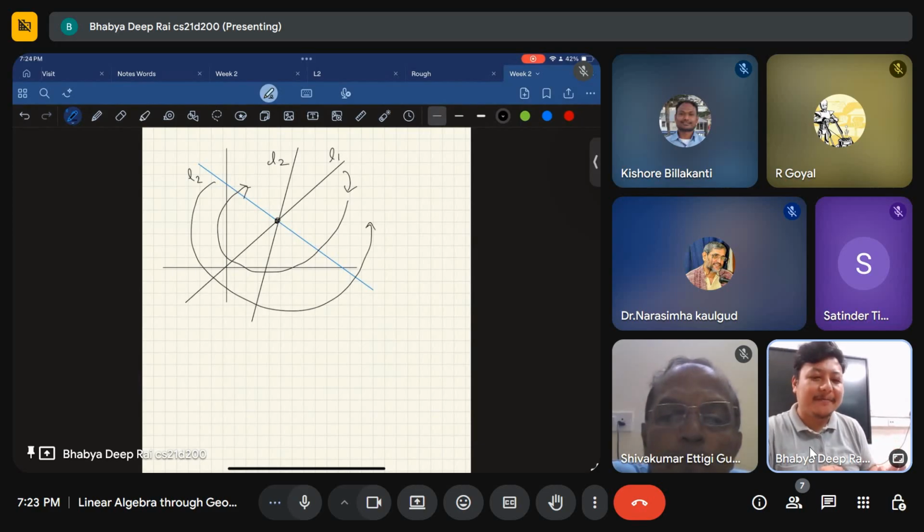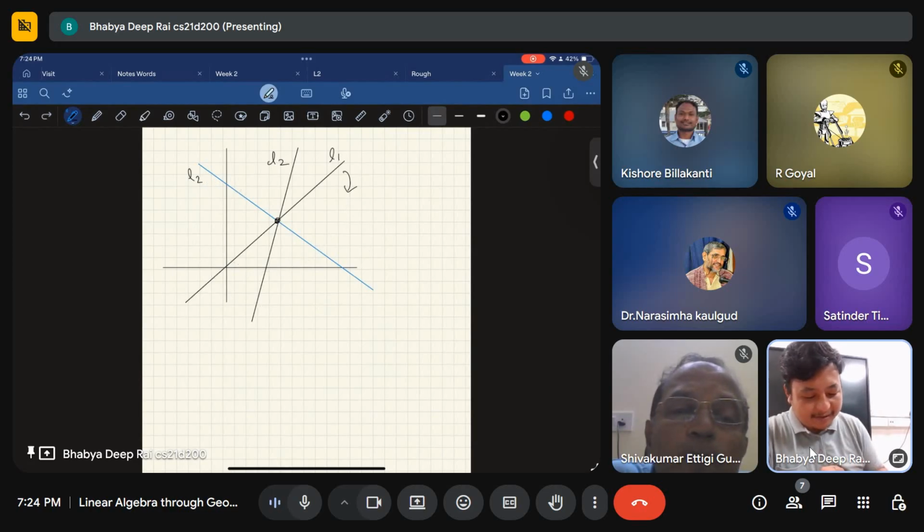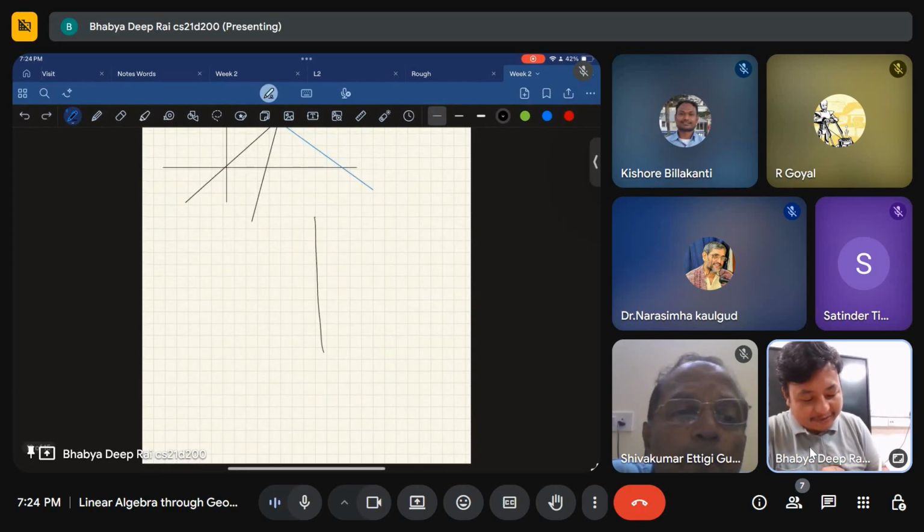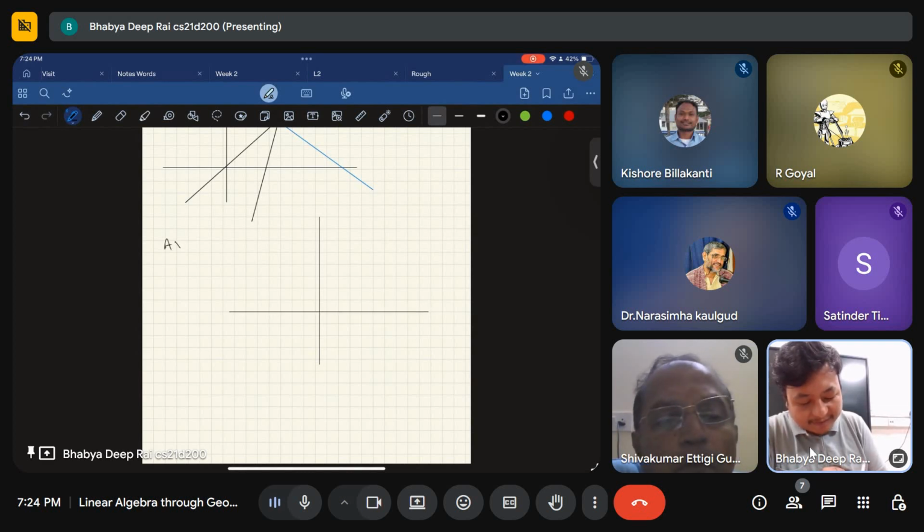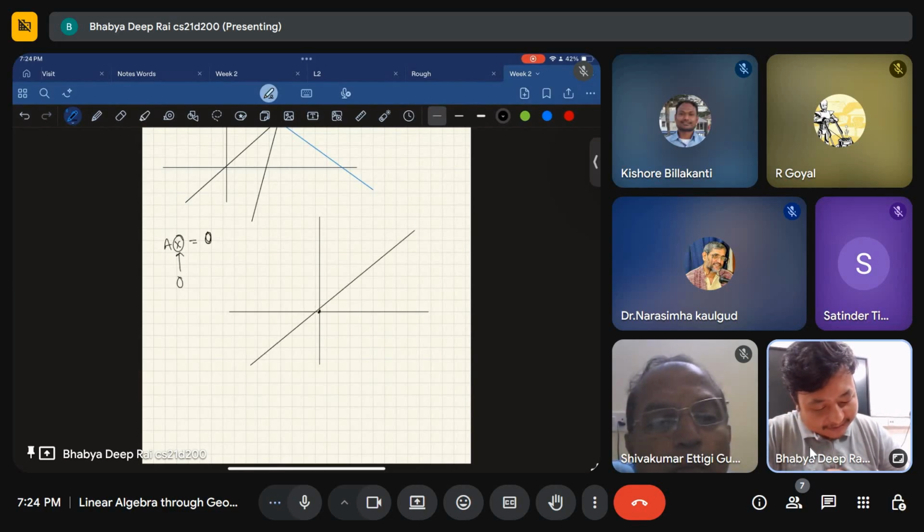It does not matter. And this is one of the reasons why we were talking about this in the lectures. We were talking about these homogeneous equations. A homogeneous system of equations is of the form Ax equals 0, which means a trivial solution is always that x I set to 0, so Ax will always be equal to 0. So all the lines look like this.